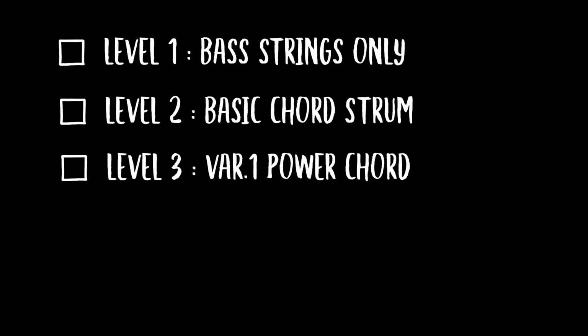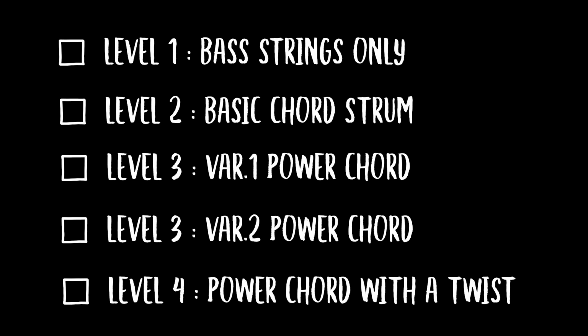Nahirapan ka pa rin ba? No worry, I will be showing you 4 levels on how you play it from the simplest to a little more complex. So stick around, I'll show you 4 and please play along with me para madali niyong masundan.